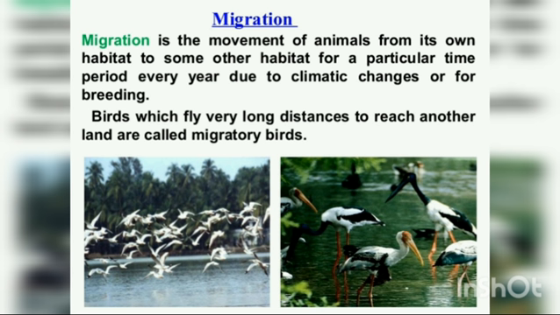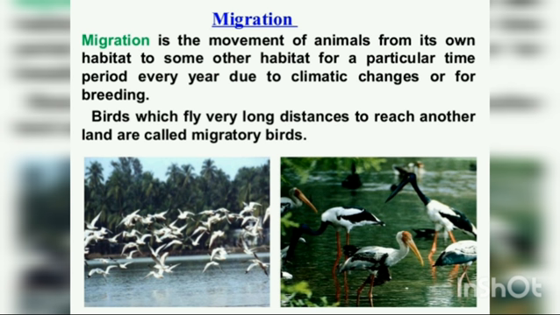It is especially seen in birds. Most of the birds will migrate from place to place. There are many centres in India where birds migrate from different parts of the country. We see migration in butterflies and in fishes. Sometimes they move from sea water to rivers. Some other animals also migrate to different places to lay the eggs, hatch them, and again carry the young ones to their natural habitat. So this is called migration. For these migratory birds, some bird sanctuaries have been set up in India, where different kinds of birds come to lay the eggs. This is the reason they migrate from place to place to hatch the eggs, children.